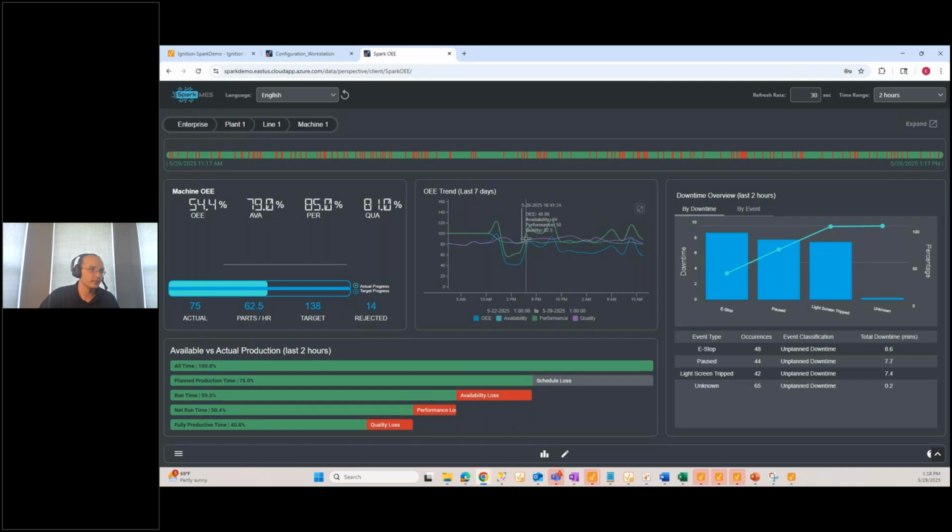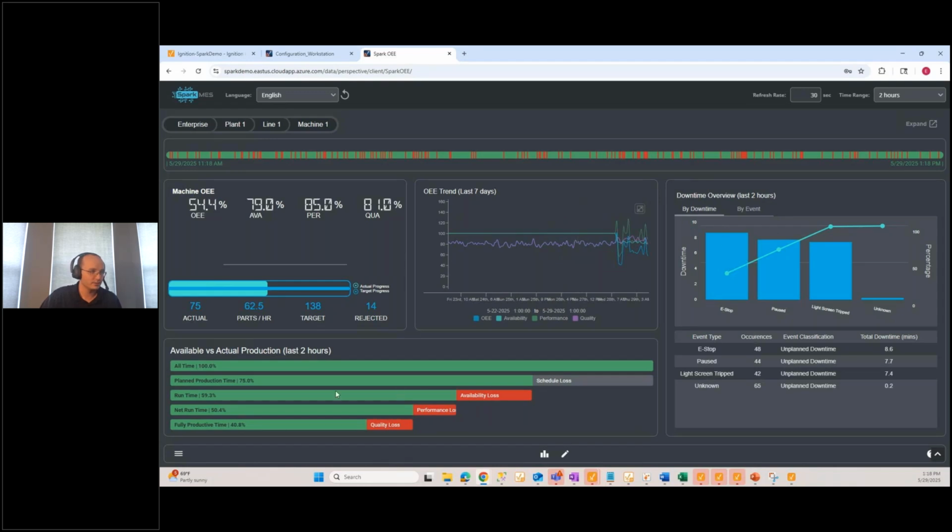And so you can see over time how my OEE is trending. This is nice because you can look for valleys and peaks. We talked about the benefit of, hey, maybe I want to know why one week is worse than another, or if one shift is doing better than another, or whatever you may want to know. This gives you that insight because you can see how your OEE availability, performance, and quality are all changing over time.